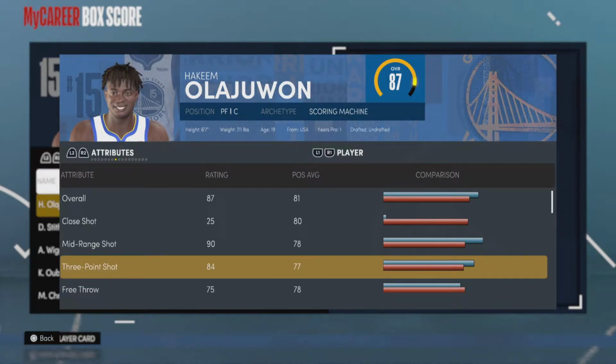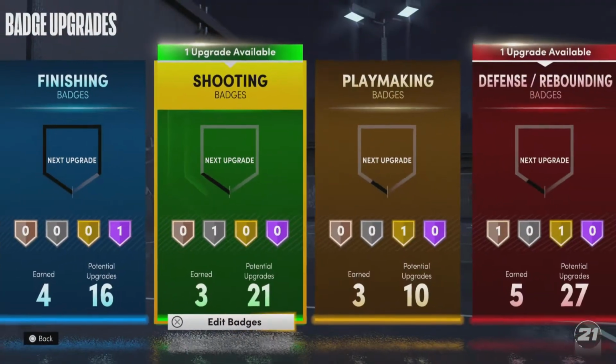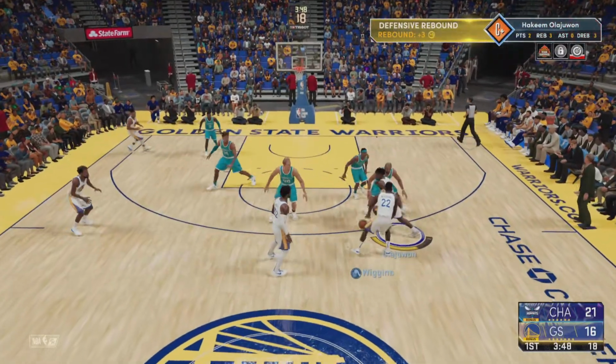But you see right here, these are my base stats. You see the 93 ball and you see the 84. And now you see my stats when I had team takeover. I go up to a 96 three ball. I went up plus 12 to my three ball just for team takeover. And just to show you my badges, I don't have anything fancy. I don't have anything that's going to boost that. That's just natural team takeover, and that's huge, right?